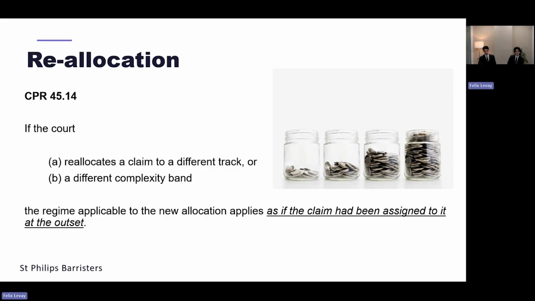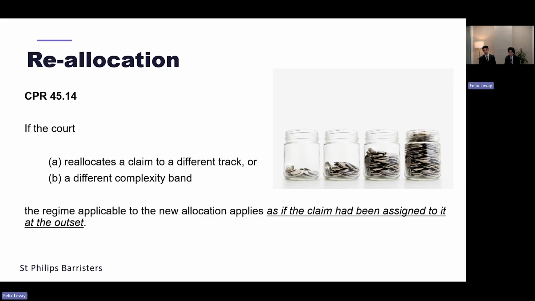If there is a large margin, and Maguire tells us that there probably will be reallocation, but we have to take into account the disruption that might be caused. So my advice on that is to apply early, as early as we can, once things are better determined. If our case is reallocated to the multi-track, it disapplies fixed costs completely. There does have to be a reallocation, certainly on the old regime, per CADA and eSure. But once that reallocation has happened to the multi-track, as opposed to, for example, a notice of proposed allocation, the fixed costs are disapplied entirely. It's retroactive, essentially, in the way that it works.